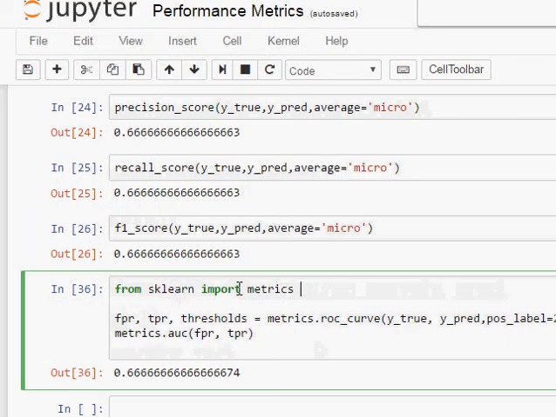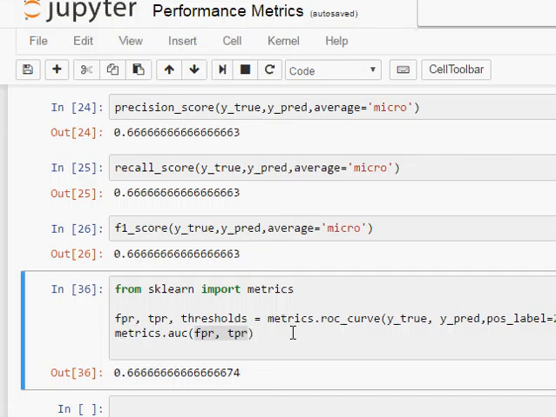We import metrics, we send our true values and predicted values to the receiver operating characteristic curve, it returns our false positive rate and true positive rate, and we send those to the area under the curve value, and that gives us one value, which is telling us that in this case it's not very good.